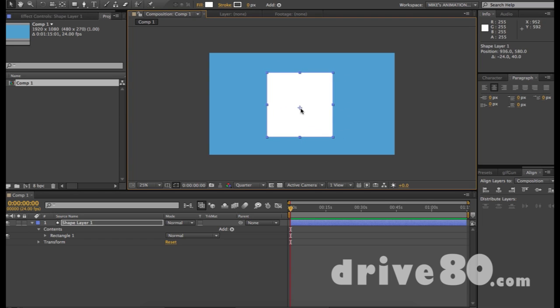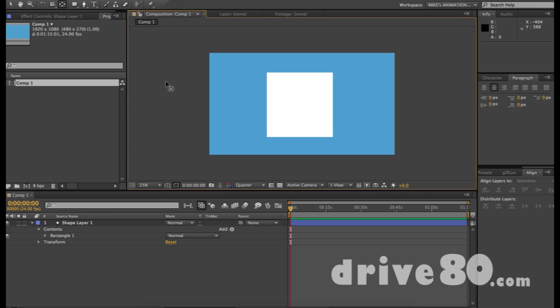Now it's going to show me that the anchor point is kind of in the middle, but I don't believe that. So what I'm going to do is hit Y and get this one up here, the Pan Behind anchor point tool, grab it again, just make sure that's in the middle. The way I did that is I held down Command and just dragged it up, and it will lock in that center point. Okay, great. Now I'm going to deselect it.